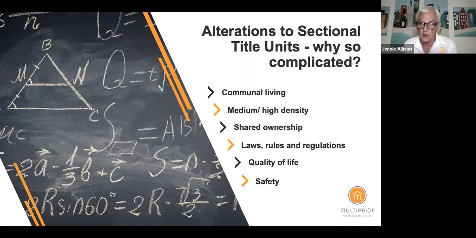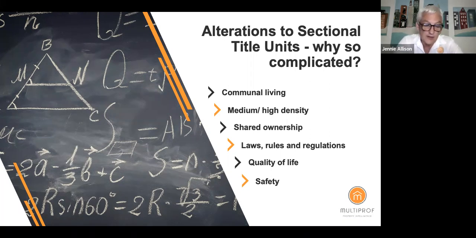Then there are laws, rules, regulations, from the town planning scheme to national building regulations to the sectional title rules and regulations that need to be adhered to. And the purpose of all of those rules is basically the safety of the occupants and the quality of life.